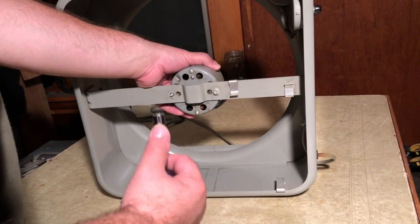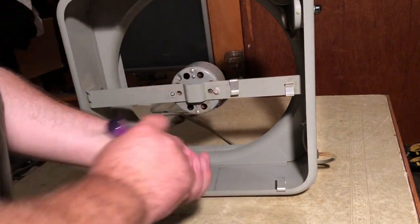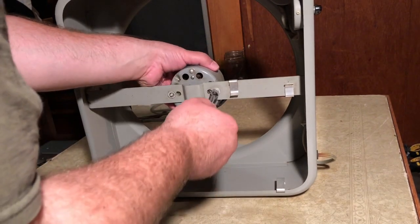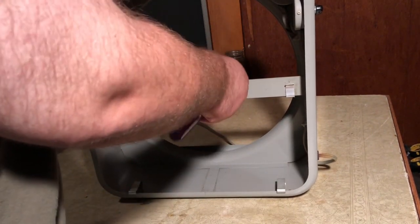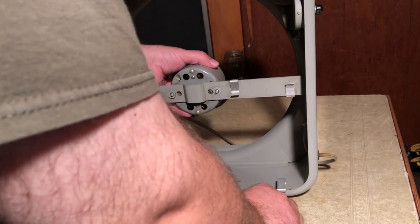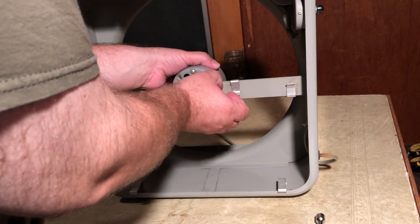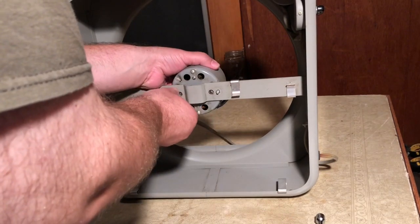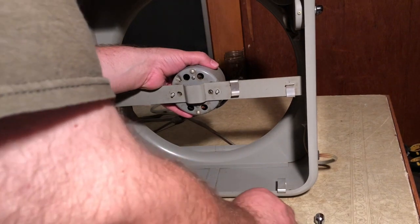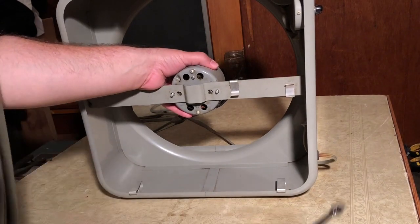Come on, buddy. Okay, that's a bummer. Come on, come out of there. There we go. Okay, this was not what I wanted to happen. There we go. Okay. I'm just going to lay this down for now.